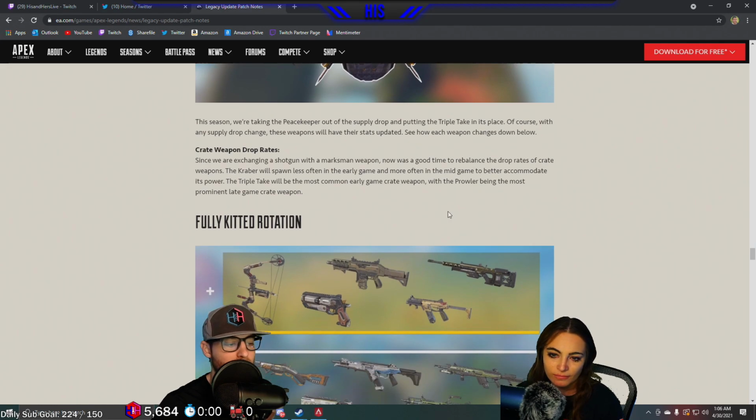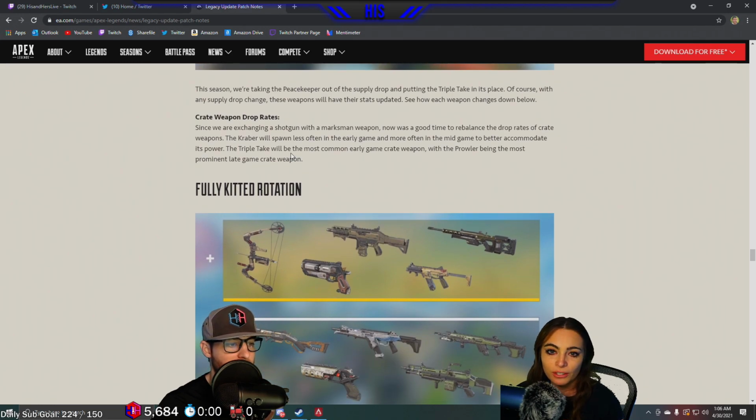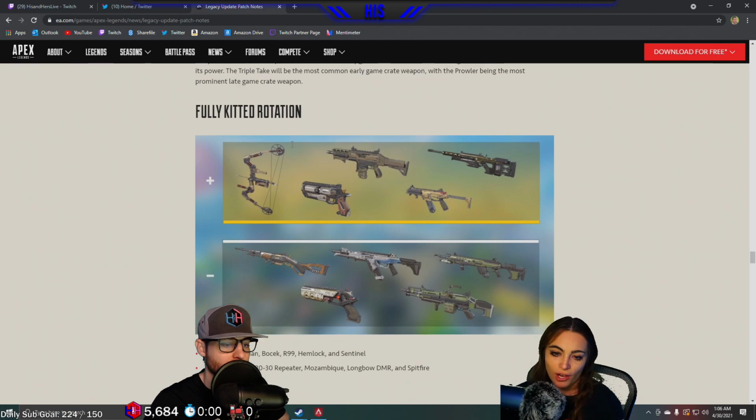Crate weapon drop rates. Fully kitted weapons. We're gonna have the Bocek bow, Wingman, R9. The crate will spawn less often in early game and more often late in the game. The Triple Take will be most common early game. And as you guys know, we already talked about the hop ups, the Shatter Caps and the Deadeyes. Once we get to spend a little more time playing them, we'll probably do another video on those.